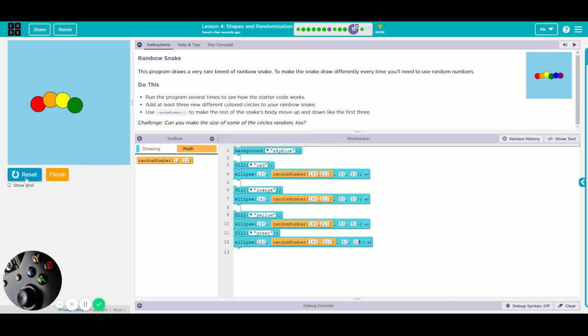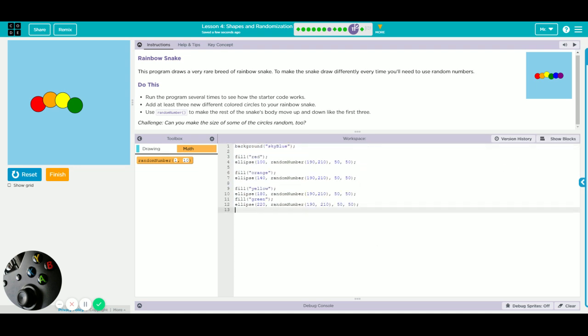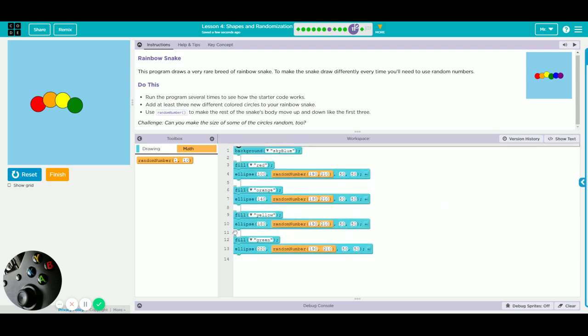Now, for those of you that have potential and slight OCD, like Anna and myself, we talked about this yesterday. How do I get that white block to show up that is in there? If you go to show text, it'll give you the text version of all the blocks. And where you want one, you just press enter. So I want a space between ellipse and fill. I press enter, then go back to show blocks, and it puts in that space.